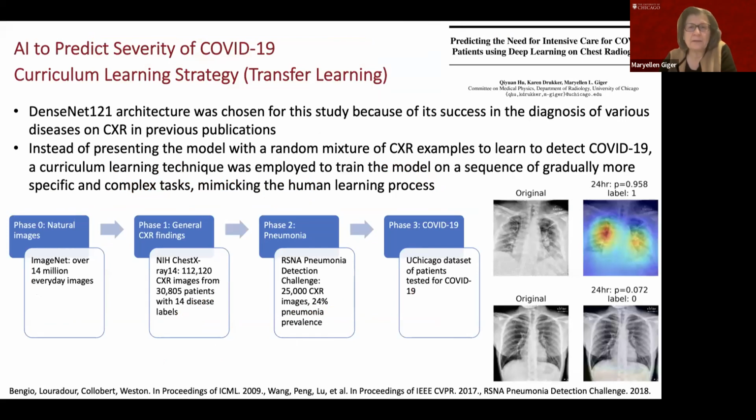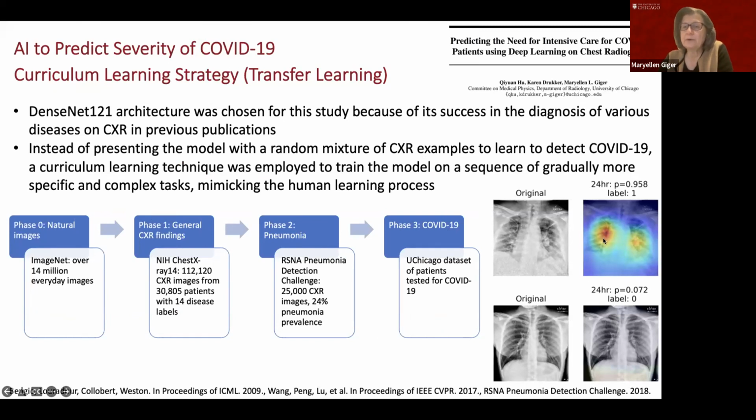Again, those are not that many cases. So she used a curriculum learning approach where she first used data from ImageNet, which are everyday images, fine-tuned it with chest images from ChestX-ray14 from NIH, cases from the RSNA pneumonia challenge, and then finally trained with cases from the University of Chicago, making sure that she had an independent test set.